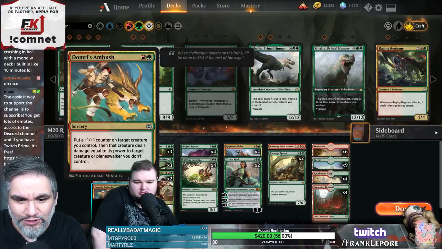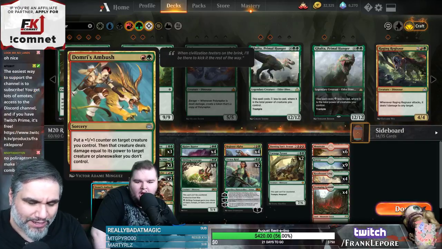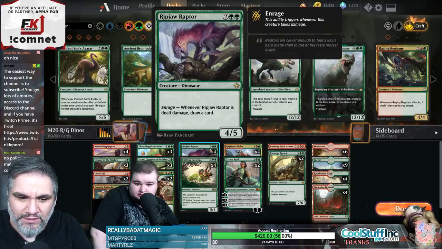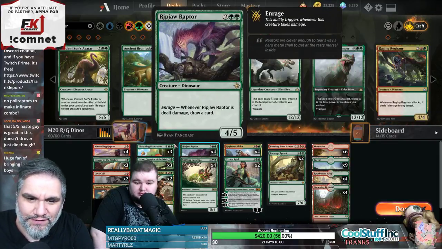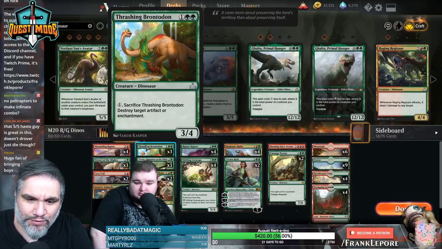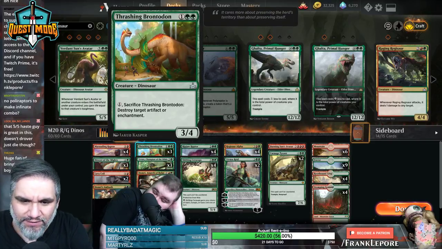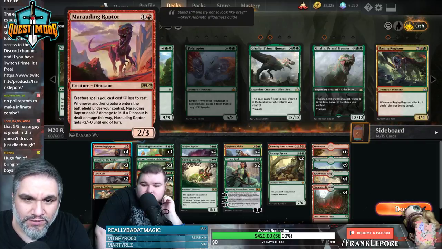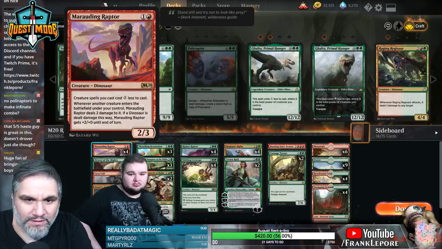Domri's Ambush times 3, which is great because all of our guys are huge. The one problem I have with this is that this is almost a deck where you want to be able to fight, because you have Ripjaw Raptor, and I guess that's the only Enrage card we have. So I guess that's fine. We had Ranging Raptor, which is another one you can play on turn 3 to ramp, but I think Thrashing Brontodon is just better. The 2-3 just doesn't have a board presence, and Thrashing Brontodon being able to hit like Wilderness Reclamation is great. So Marauding Raptor is really kind of the new card that brings it all together.